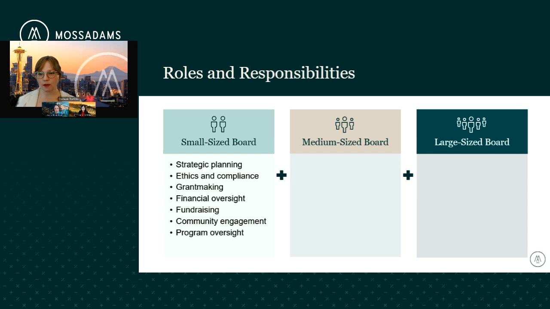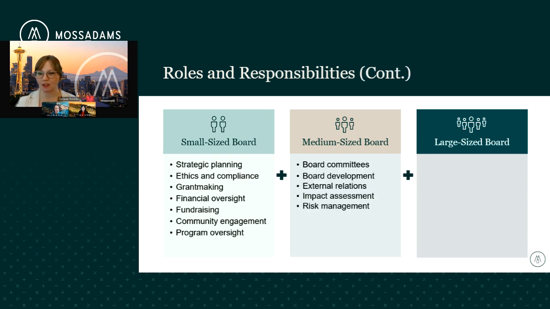So roles and responsibilities are going to be really different from board to board, and often it depends on size. We see smaller boards be more working boards, sometimes being very focused in terms of helping with grant making, doing very direct fundraising and community engagement, and they can be engaged in programs as well. One thing that every board is engaged in is strategic planning, and then ethics and compliance. Every board is also engaged in that.